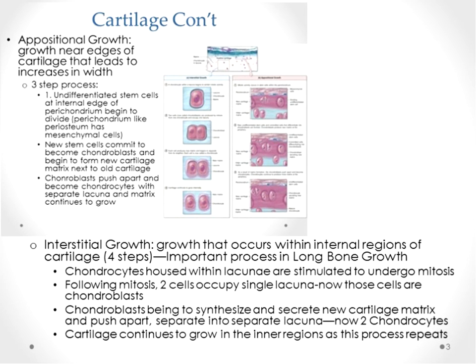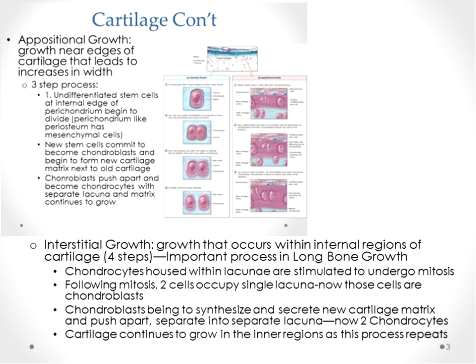So the type of growth that is normally associated with growth at the margin of cartilage and perichondrium, it's the same words we use when the bones grow in width at the margin of where the bone matrix and the periosteum is going to be our appositional growth. And so in this type of growth, for appositional growth, we're talking about trying to make the actual bone or the cartilage tissue push the perichondrium out a little bit more.